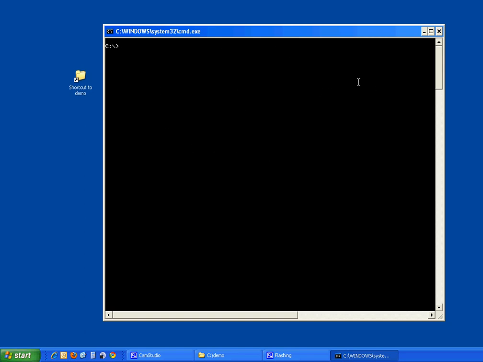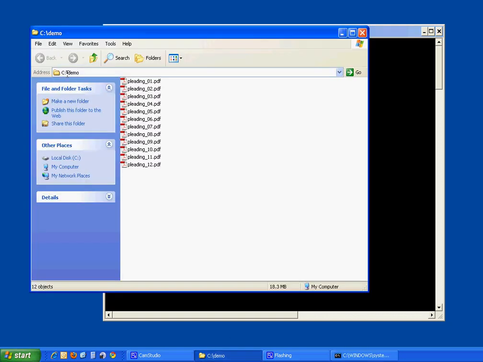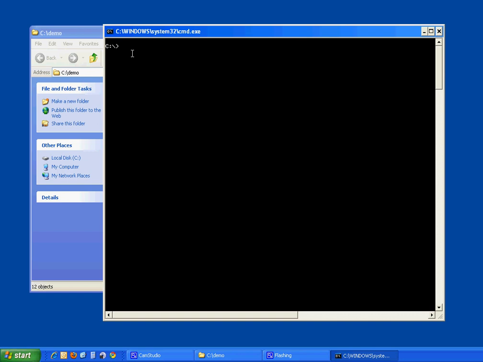For this screencast, we're going to use two different commands at the prompt. The first command is to change the directory. Remember, the files we want to see are in C:/demo. So at my DOS prompt, I'm going to type in cd demo. The cd is a command saying change directory, and then you're saying change it to demo. If I hit enter, there we go. I'm now in the demo directory in my C drive.